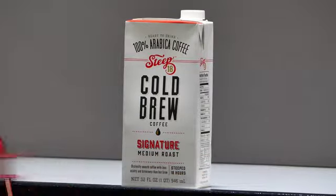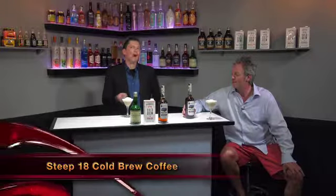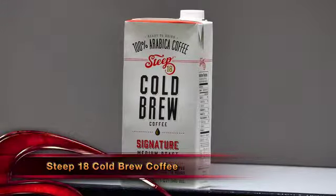Of course, we're using Steep 18, the cold brew coffee, the coffee of Hotmixology, their signature blend. And you know, Steep 18, as we always say, they do it right. They start with the Arabica beans. Yeah, 100% organic Arabica beans from the coffee shrub of Arabia. Steep 18 protects the flavor and the integrity of coffee without the bitterness you typically associate with coffee, due to their signature cold brew process of steeping the coffee beans for 18 hours in cold water. This really highlights its amazing flavors and makes it perfect for your coffee martini.